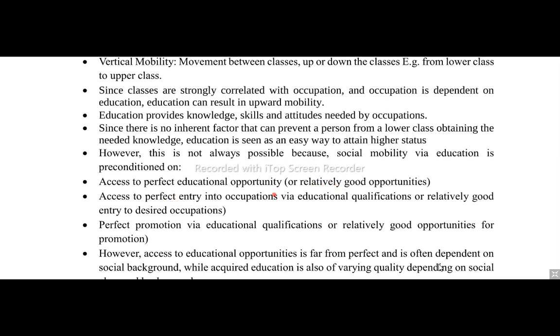Access to perfect entry into occupation via education qualification or relatively good entry to desired occupation. So not everybody has access to occupation. Many people are struggling outside there. Only those who can get the jobs will be able to move. If they were in the lower class, when they get that job, they work very hard to earn a salary and to improve their position.